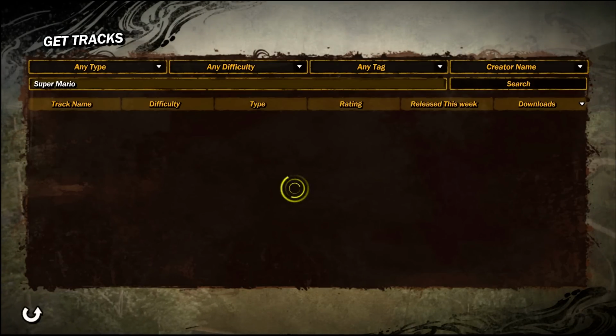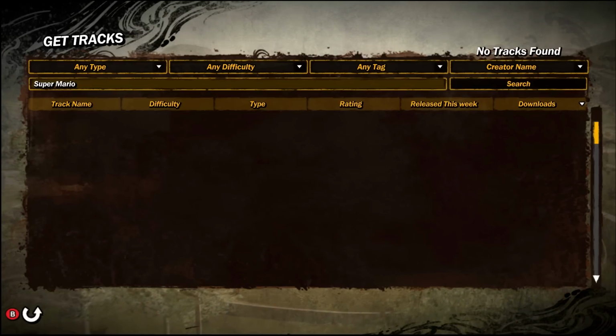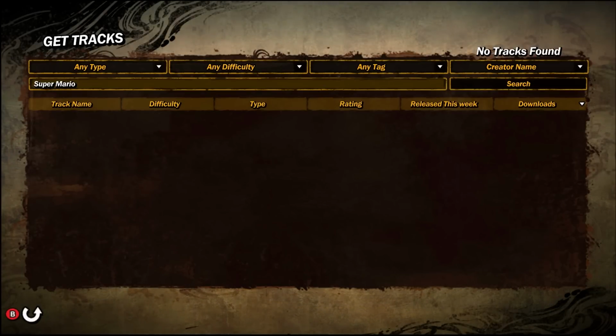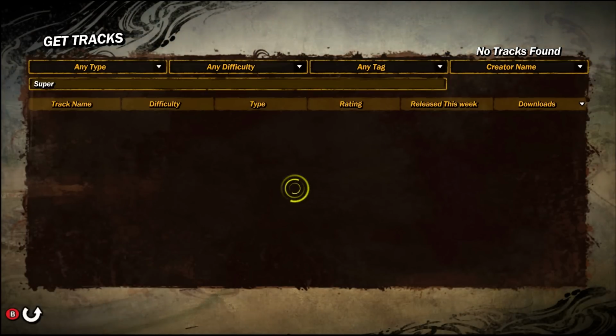Once it's done loading. Which I believe would be sped up if we actually clicked the search button. Because then it wouldn't just show all of them. What do you mean none are found? Has it been removed? No tracks found.